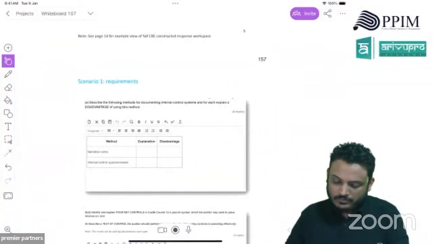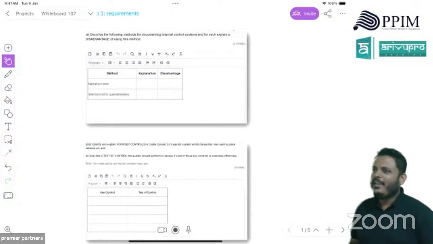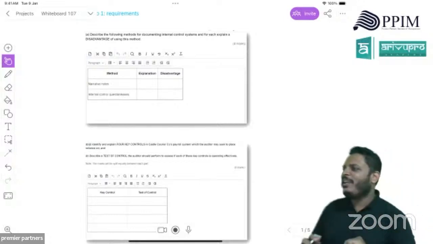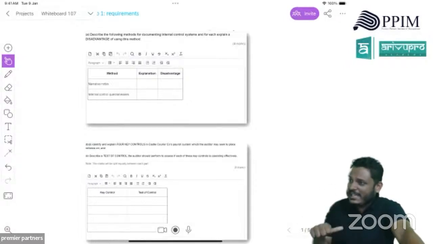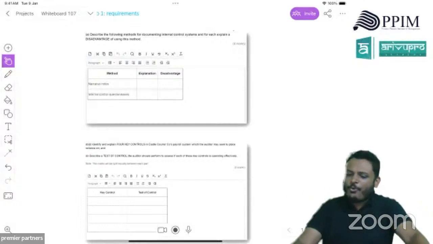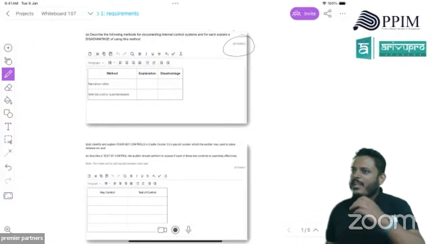See, I told you earlier. Read the first question. Part A is a theory question. Theory questions are also related to internal controls only. Under internal control, what are the things you study? What is internal control, limitations of internal control, COSO model internal control elements, internal control documentation methods, advantages and disadvantages, IT controls, general controls, application controls. All these things you have studied. Here, they are asking a 4 marks question from control documentation.